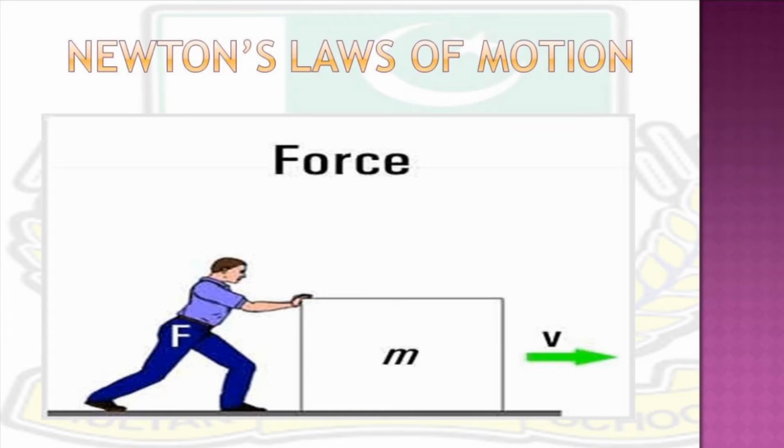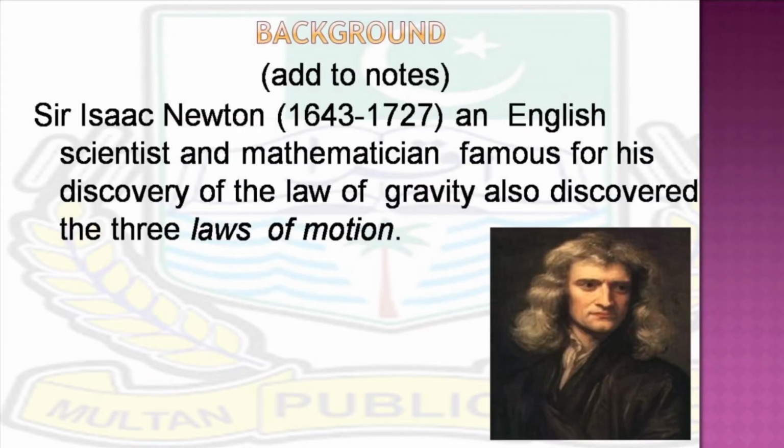Before knowing about Newton's laws of motion, I would like to share some background of the scientist, that is Sir Isaac Newton, from 1643 to 1727. He was an English scientist and mathematician, famous for his discovery of the law of gravity. He also discovered the 3 laws of motion.